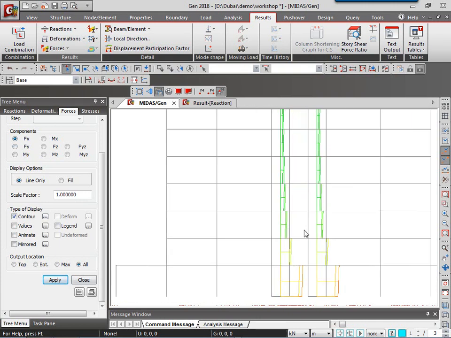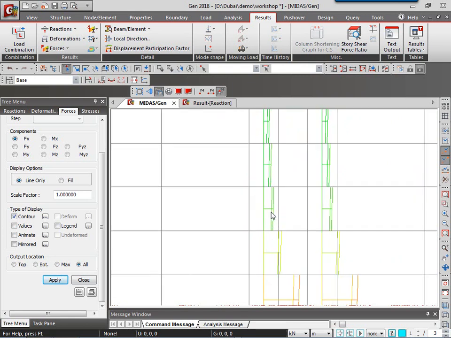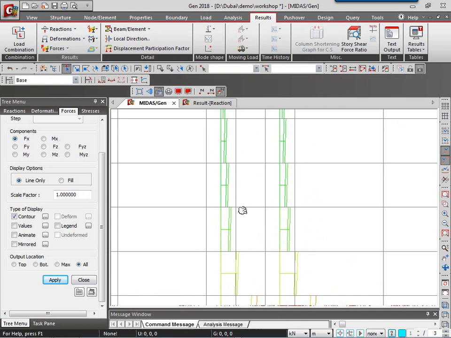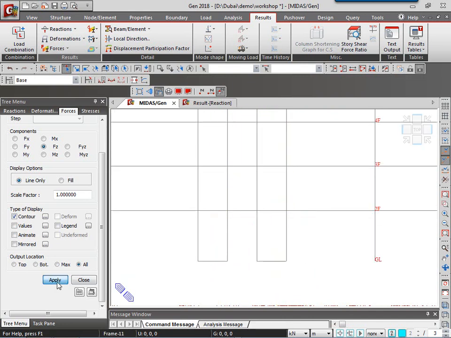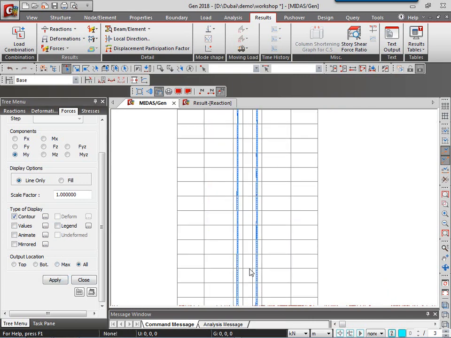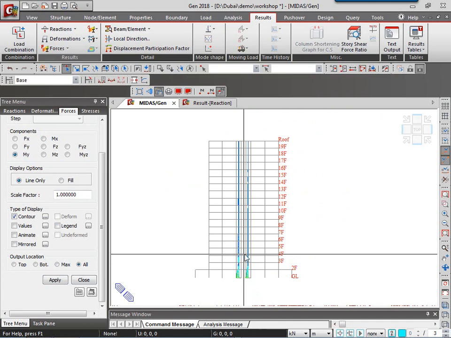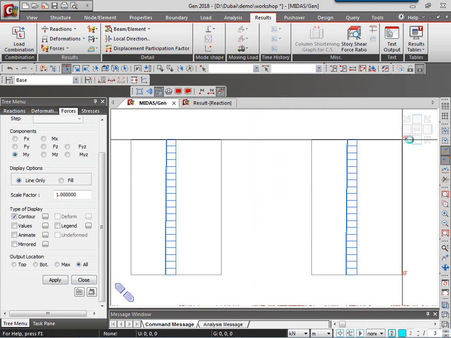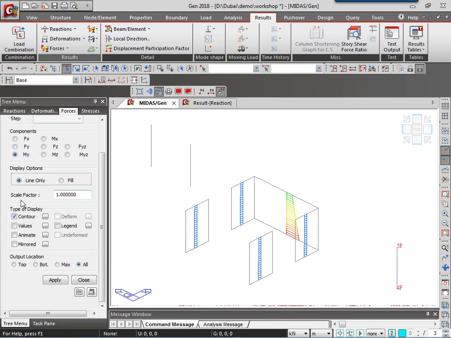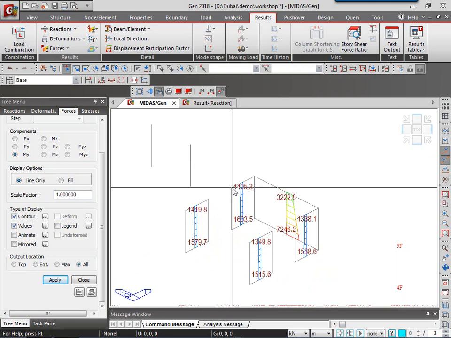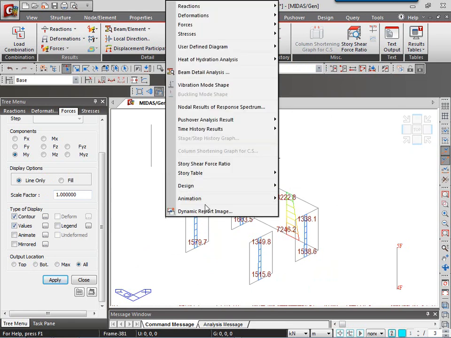Okay, so as you can see over here, the Fx value goes on decreasing as we go up. Then there is the Fz value, the shear force value, and the My component as well. Let me just activate only a few beam walls and show you this is the way in which we can get the values for design purposes. I can take a dynamic report of this image too.